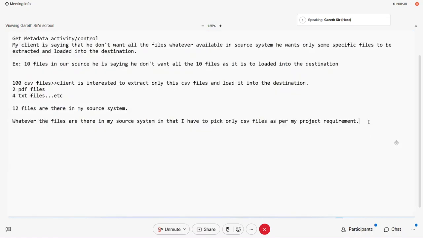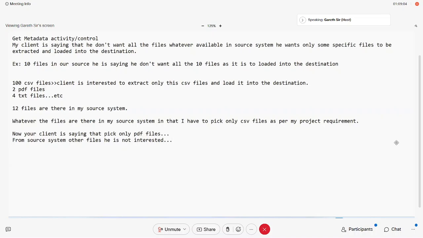Now, let us take an example. Your client is saying, pick only PDF files from the source system. Other files he is not interested in. What do you have to do?